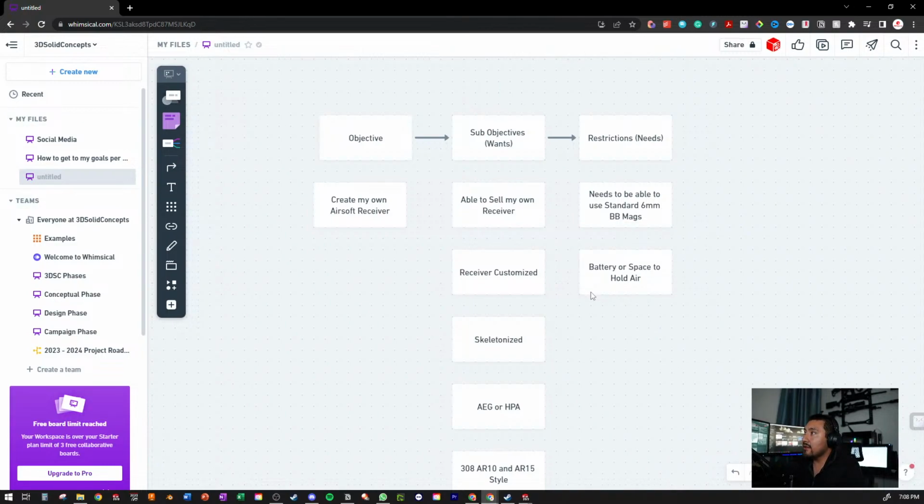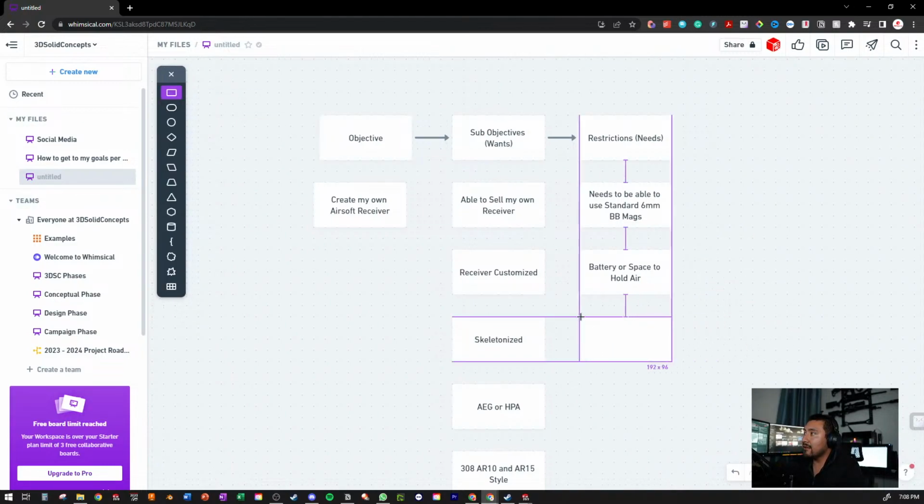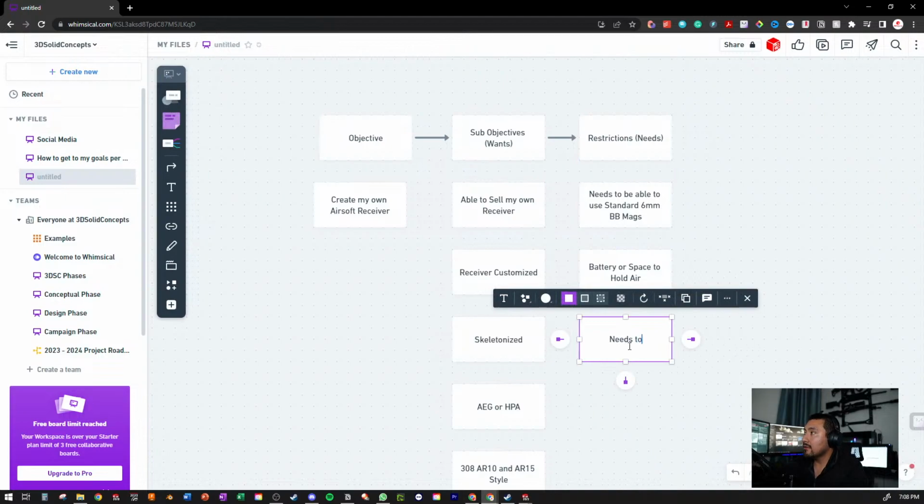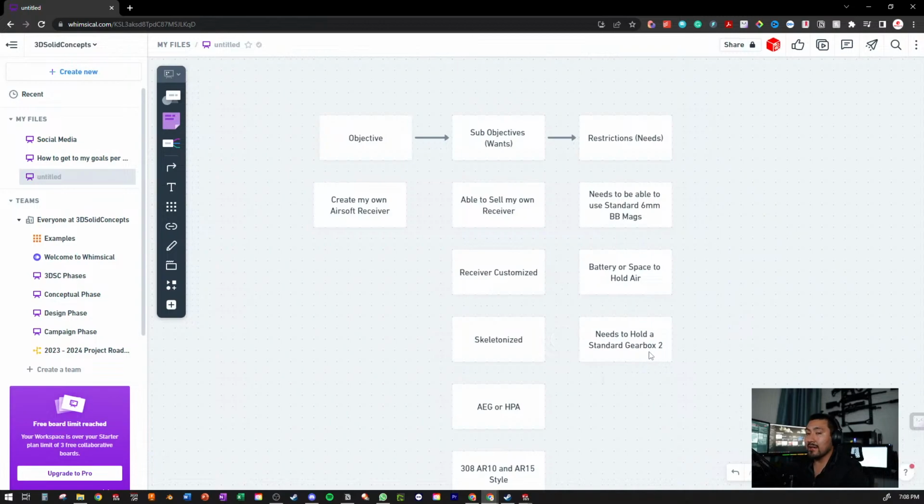And then another thing is that it needs to hold a standard gearbox version 2. That's one of the restrictions, because of my limited mechanical design, I need to use a gearbox that another engineer has already designed, something that's been proven out in the field and already engineered for you.